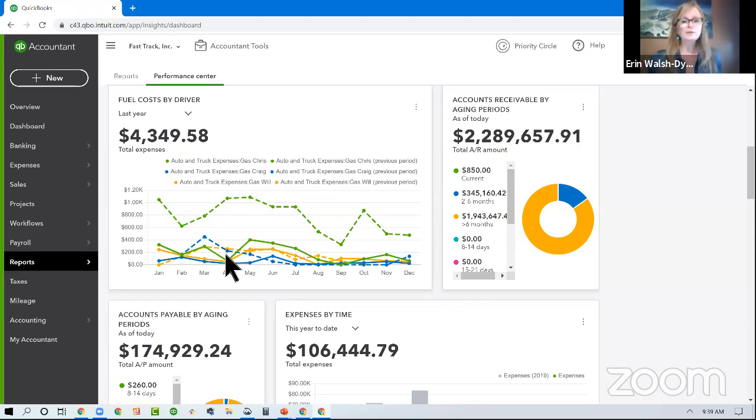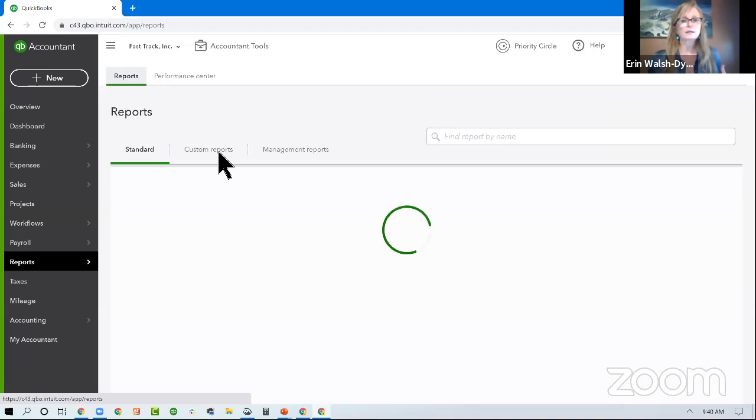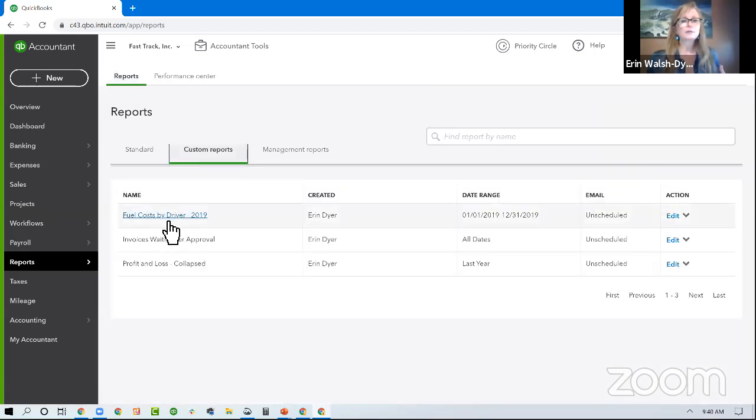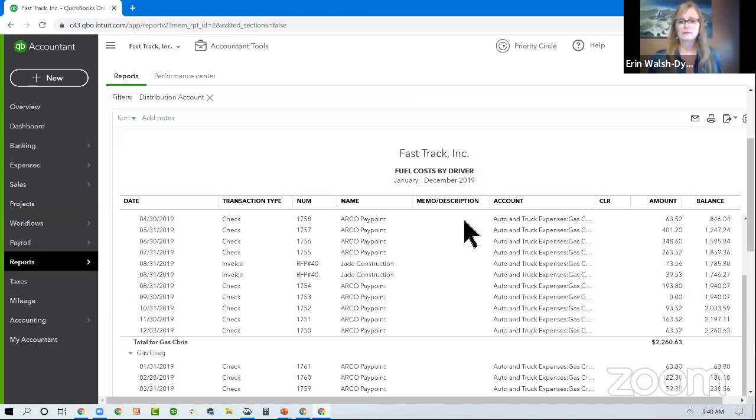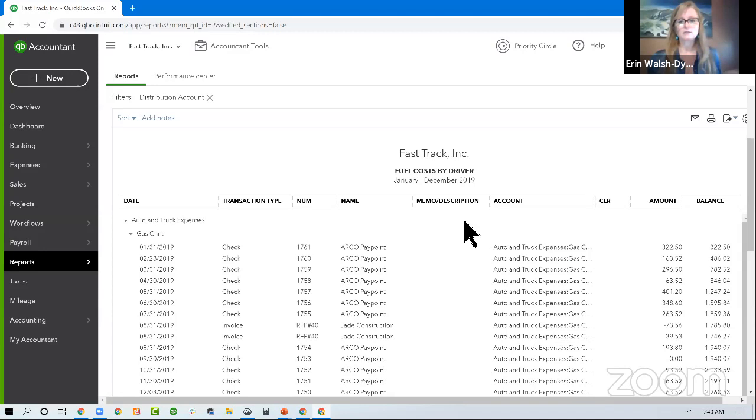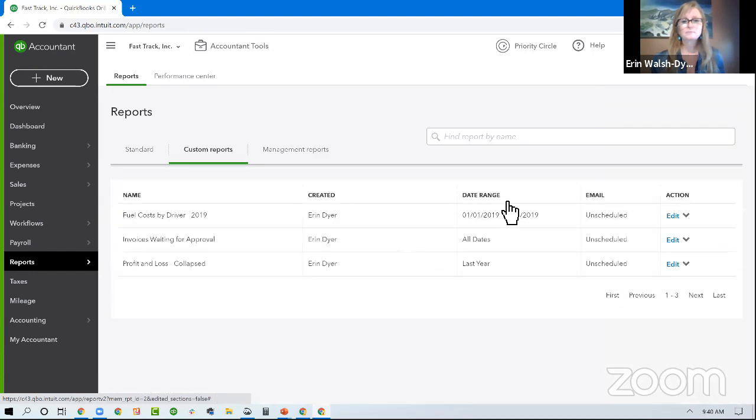So I want to compare this because I'm seeing each driver and how they did 18 and 19. So the color is the same, and this is based on the account on the chart of accounts. So he can monitor this. Now, I did set up a report for him where this is what he was looking at in custom reports and really couldn't compare. It's just data, right? Not as pretty and not as easy to understand, especially for those non-accountants who are going to be viewing this stuff. So that was custom charts.